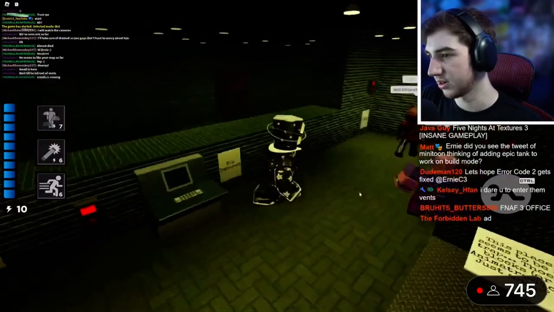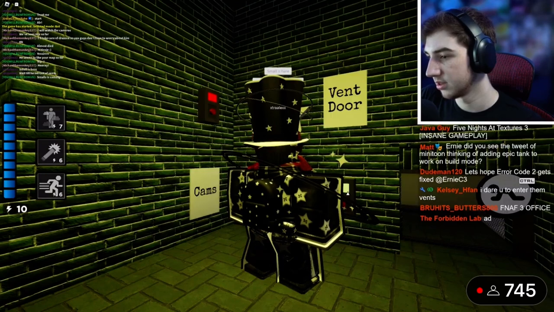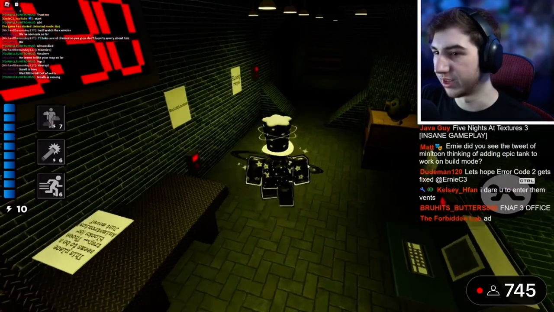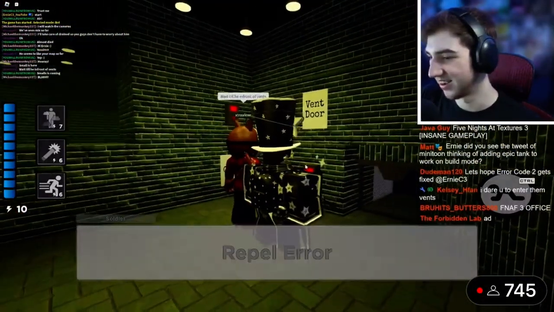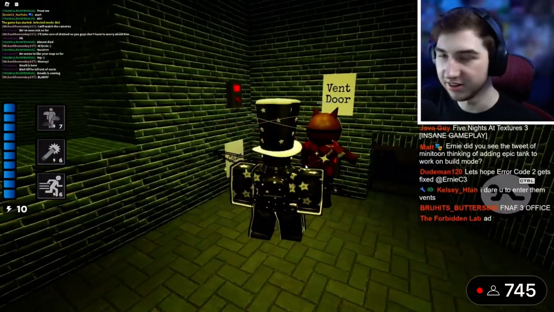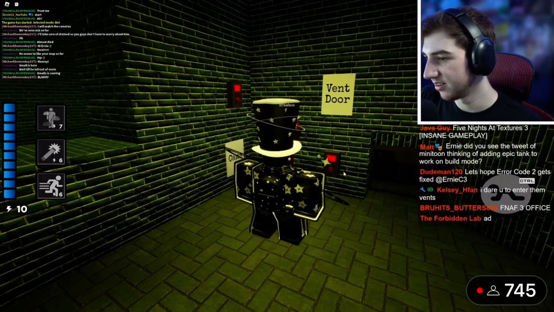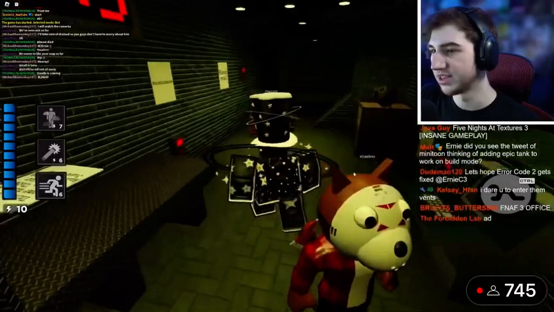Mix deterrent. Okay, yeah, let me go ahead and get rid of Mix. Wait until he's in front of the vents. Like this? Oh, no. Ventilation. Thank you. You just saved us. Okay. Repel error. Wait, repel error? Oh, there he is. Got him. Or at least I think I did. Okay, cool. We got him. Wait, okay. Mix, you gotta get out of here.